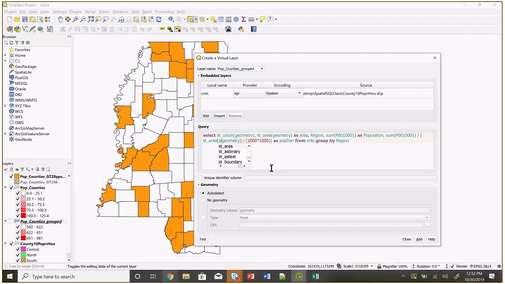But maybe I could use st_union of the geometry and then get the area of that. So you can nest. Even if this doesn't solve the problem, it does show you how you can nest these functions within each other. This actually should be union. So now it'll do that.